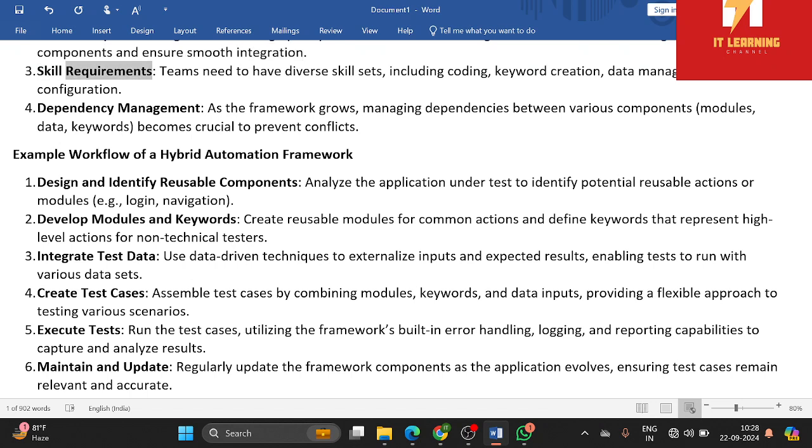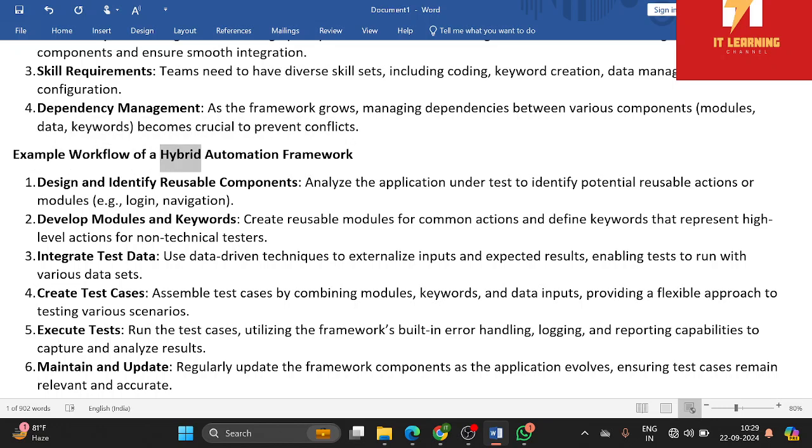Skill requirements. Teams need to have diverse skill sets, including coding, keyword creation, data management, and tool configuration. Dependency management. As the framework grows, managing dependencies between various components, modules, data, keywords, becomes crucial to prevent conflicts.